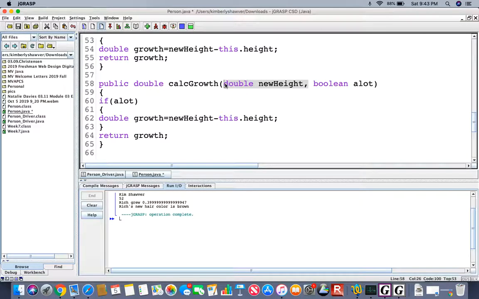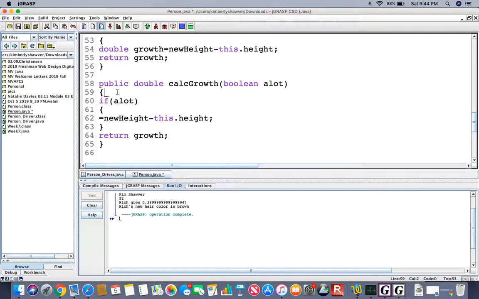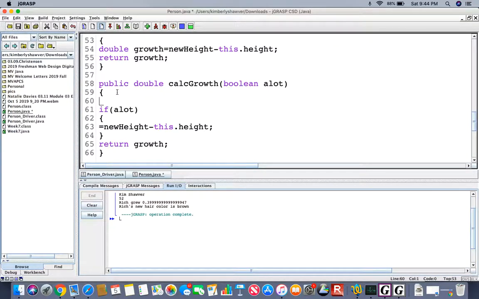Let's take this out, and let's just have a single parameter. Okay, so if a lot is true, then I'm going to say that our growth, let's move this. I'm going to move the growth parameter out of the if statement because I'm afraid that'll cause an error.